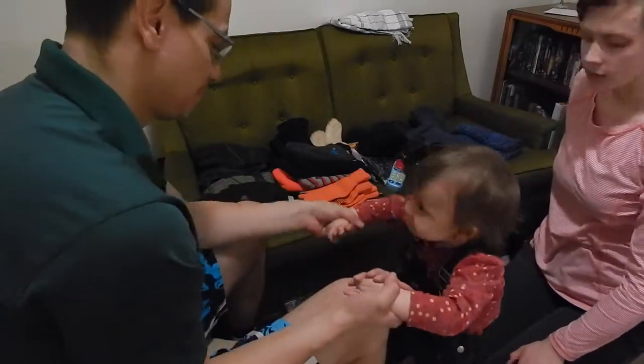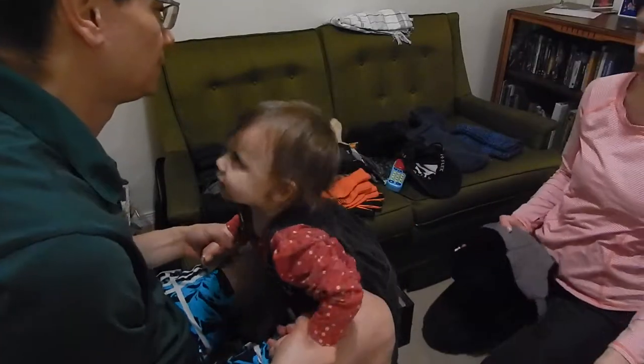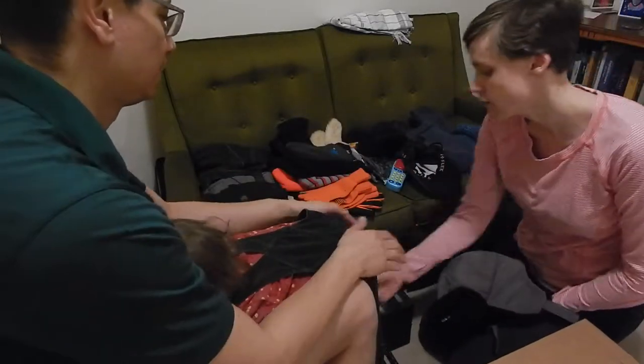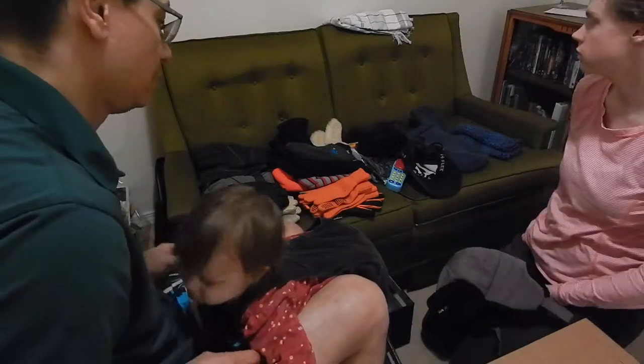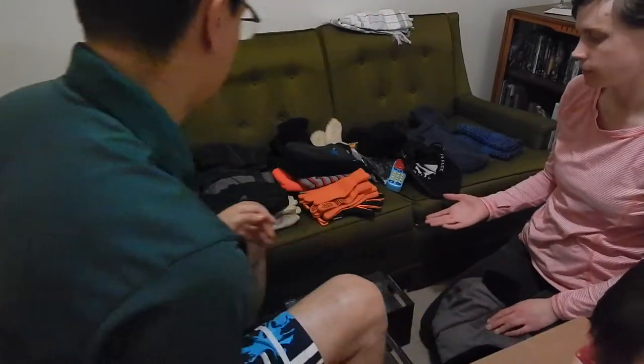So, I should put the donation box in here. What are we going to keep, and what are you going to get rid of, five? Because we can't keep all of this. You have to be able to fit everything into one box. In one box, okay. In one box. You don't use all of this stuff.